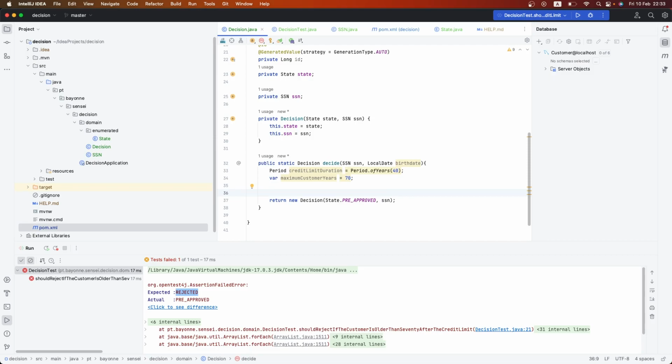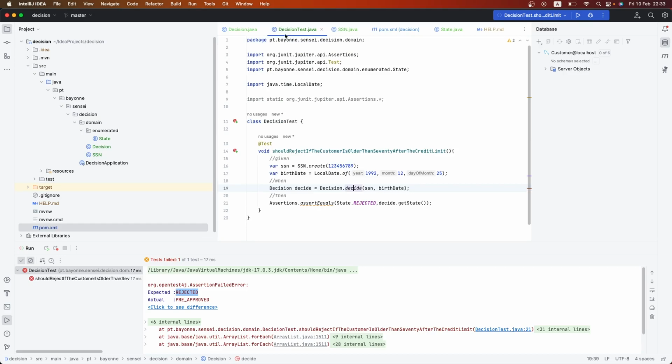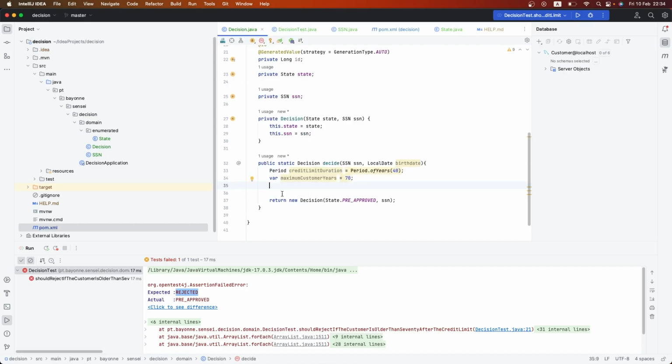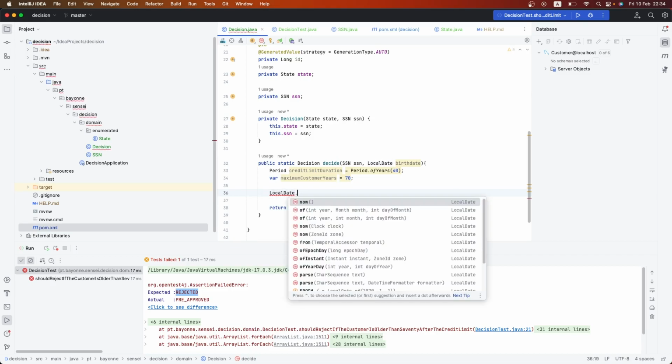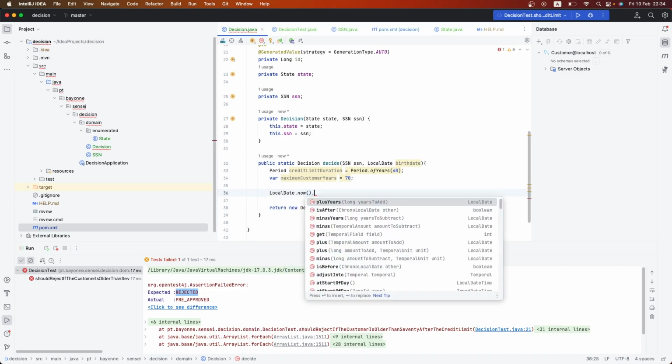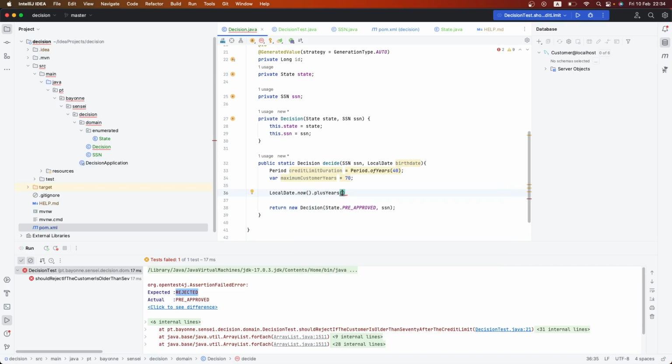For example, instead of being pre-approved, we need to calculate for this particular customer that we are creating here in our test, okay, how old he will be in the end of this credit.